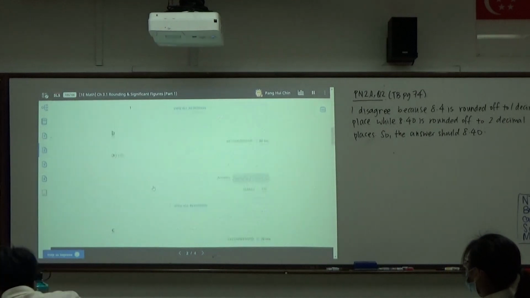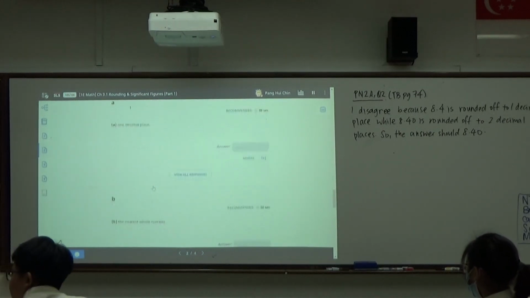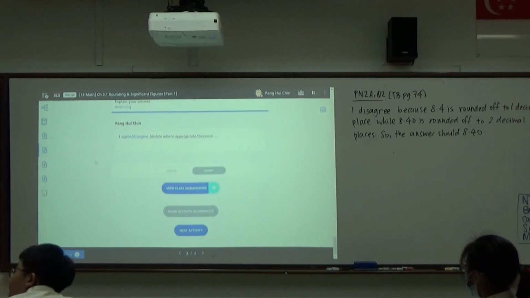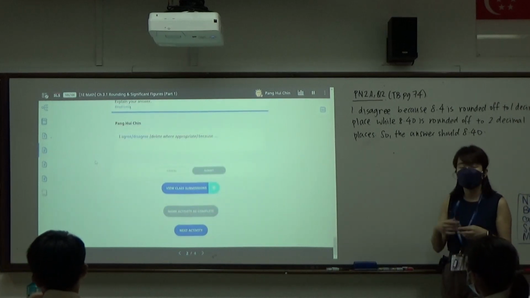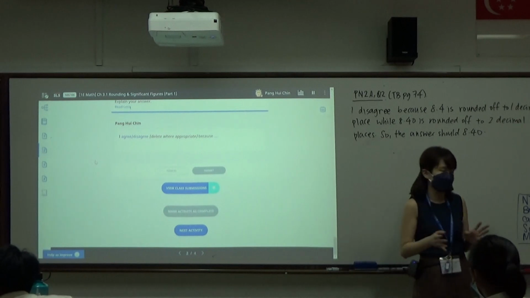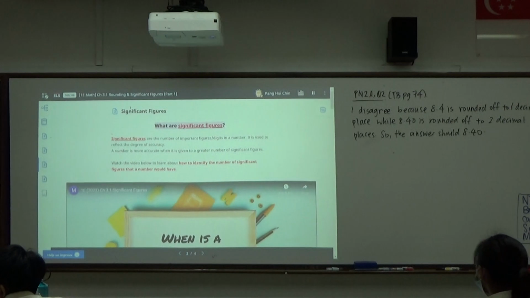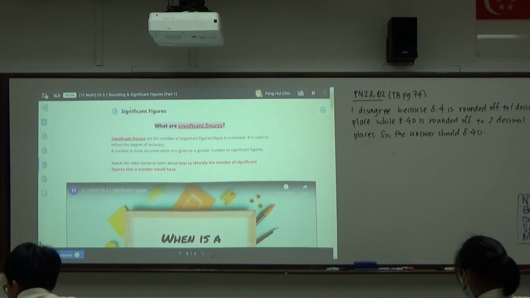So that rounds up our section 2, or the activity 2 in this chapter 3.1, when it comes to rounding off numbers, rounding off whole numbers and decimal numbers. Now I recognize that the challenge that many of you have is in terms of significant figures. So you all managed to fill out the worksheet that I gave you. You all have the worksheet?